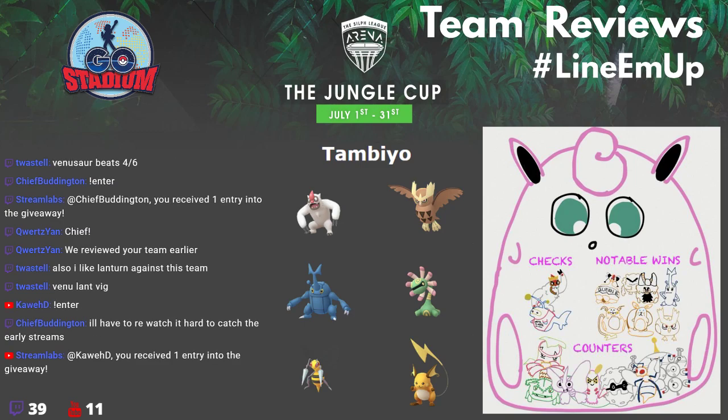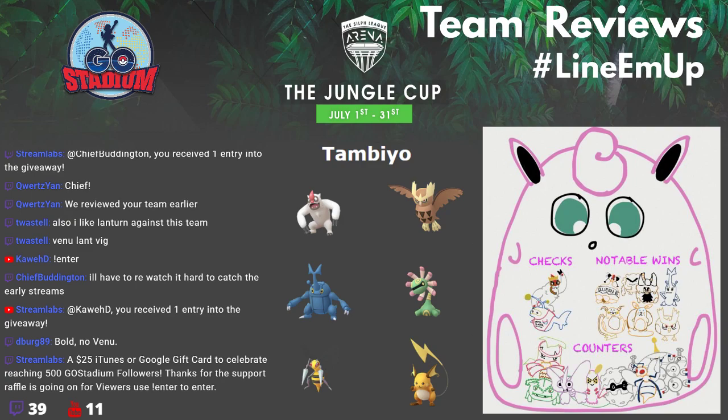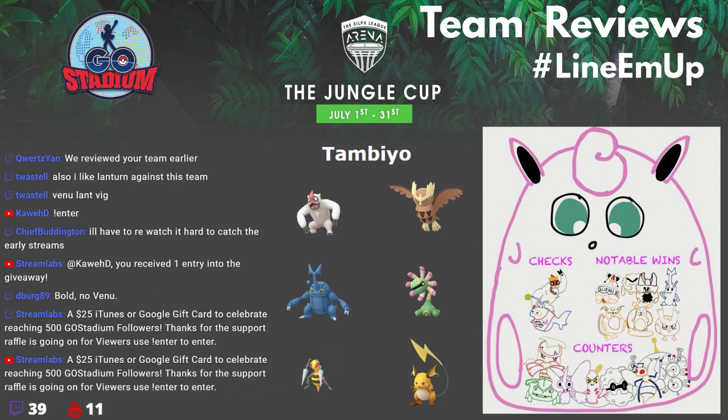Cradily is interesting, and it shores up some of those flyer matchups with Stone Edge, and it does okay against some of those electrics with Grass Knot, but it doesn't do awesome against precisely the electrics that are rising in the meta, namely the Zone Magneton duo.